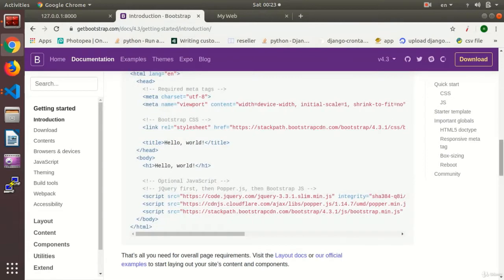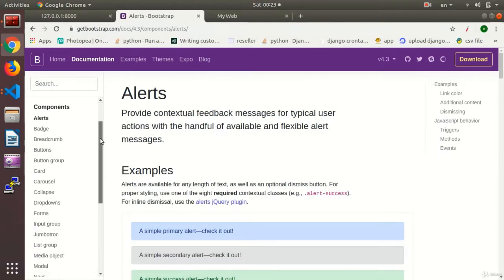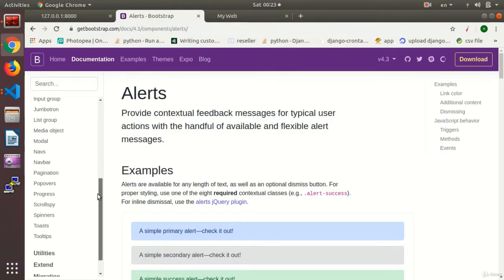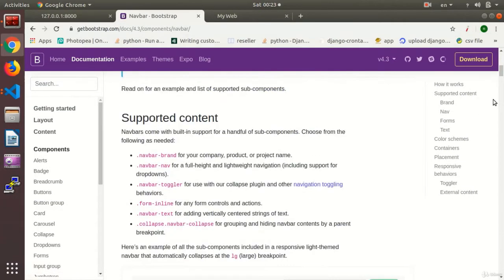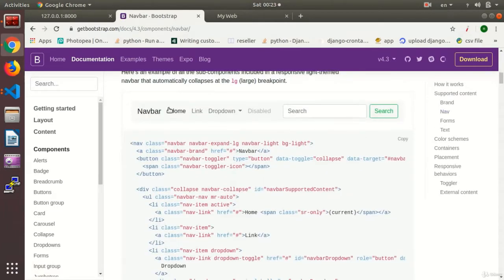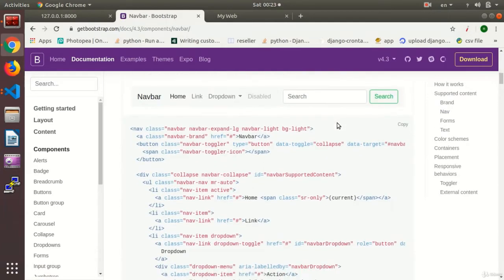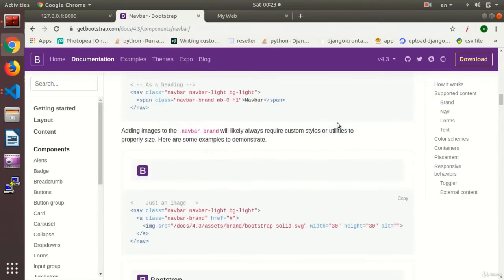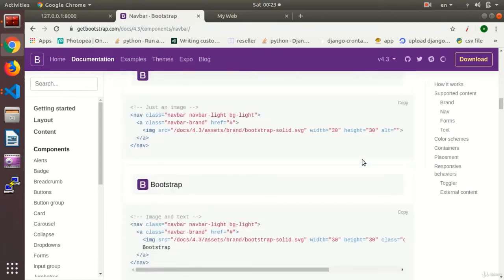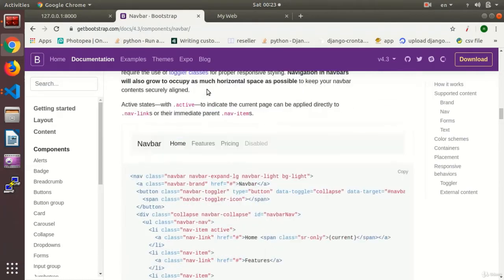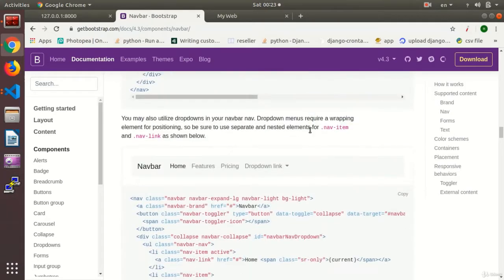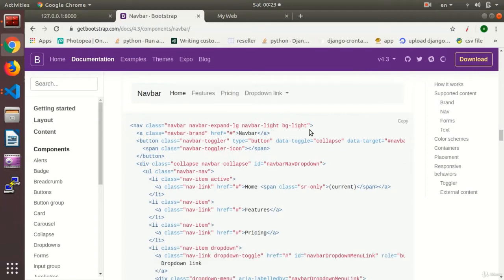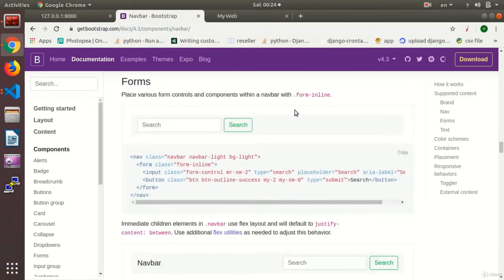Now I enter the Bootstrap site, and in the components section I go to the menu. For instance, in the navbar these are our menus, and I can see different forms of menu here. This is a certain model. The menu has a logo. Now the menu has a name beside the logo. The menu is like this again. And you can see different codes.